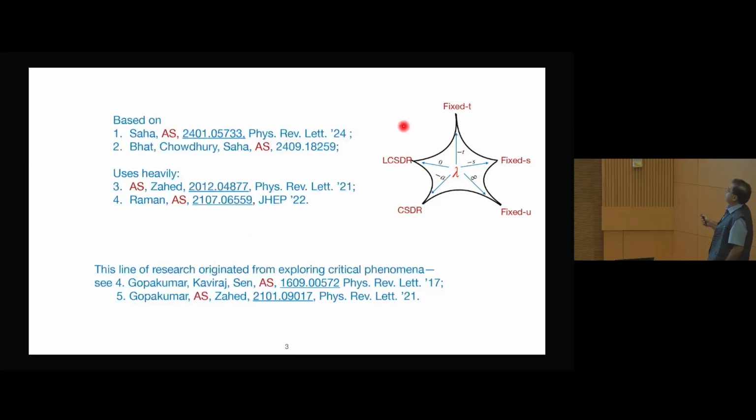This picture is the answer to the question that I posed in the previous slide. So this is going to give you a unified dispersion relation, and there is going to be a parameter in the dispersion relation, and depending on what you do to the parameter, various limits correspond to all the known dispersion relations that we have. So fixed T, fixed S, and fixed U are familiar to you. CSDR stands for crossing symmetric dispersion relations, which is less familiar to you, but this was actually briefly examined in the 1970s. And L stands for local crossing symmetric dispersion relation. This was built over the last couple of years.